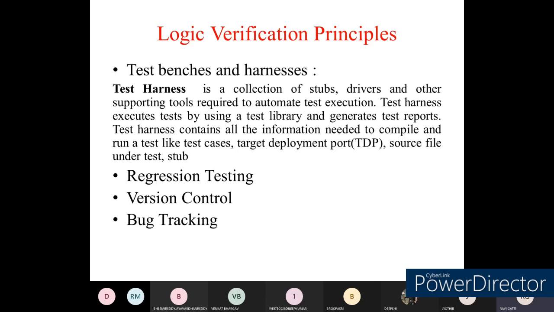After that, for each process, we are going to do the implementation of the code over the chip. So when you write a code, how do you debug and how are you going to do the verification if any fault happens during the generation of the code itself? That form of verification we call a logical verification test. So we undergo the test harness, that is the test bench creation, to see whether we get the desirable output for the different cases, and then we went for the regression testing.